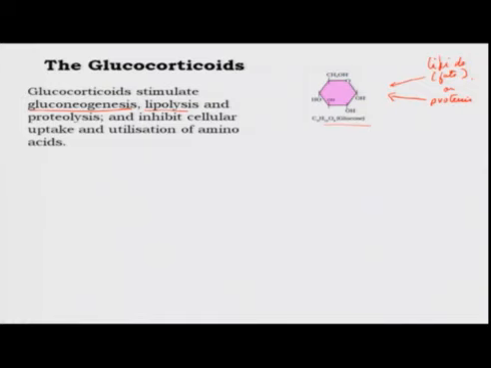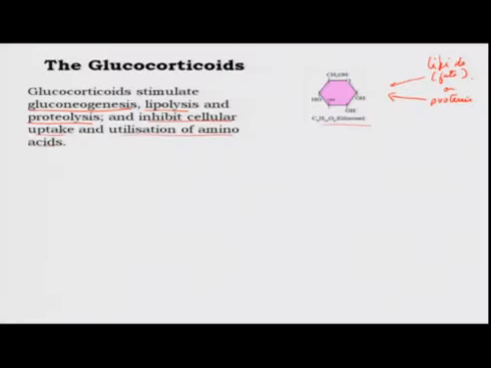Lipolysis is the process by which lipids, large lipid molecules like triglycerides, are broken down, and proteolysis is the process by which proteins are broken down into their simpler components, the amino acids. And so, all of these processes are feeding in to boost up the glucose levels in the body, right. And it inhibits the cellular uptake and utilization of amino acids, because it does not want the cells to utilize these amino acids to make proteins. It wants to shut down the process of amino acid utilization for proteins, hence channelizing everything towards quick energy production through glucose.